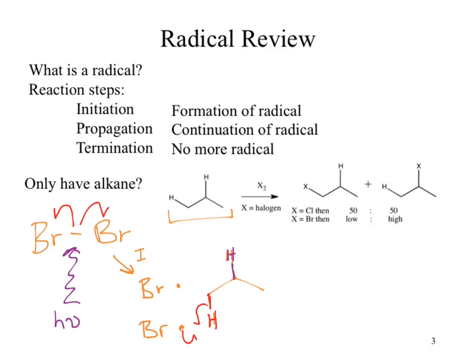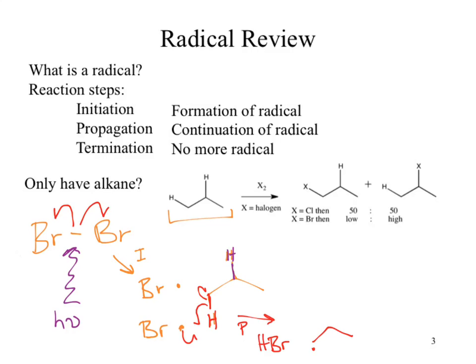So we also have to specify where that other electron went. Where would it likely go? The carbon it's immediately attached to. The end result of this, we'll call our red product, we get HBr, with a nice bond between them. The bromine is no longer a radical. What happens to the carbon? Now it's a radical.